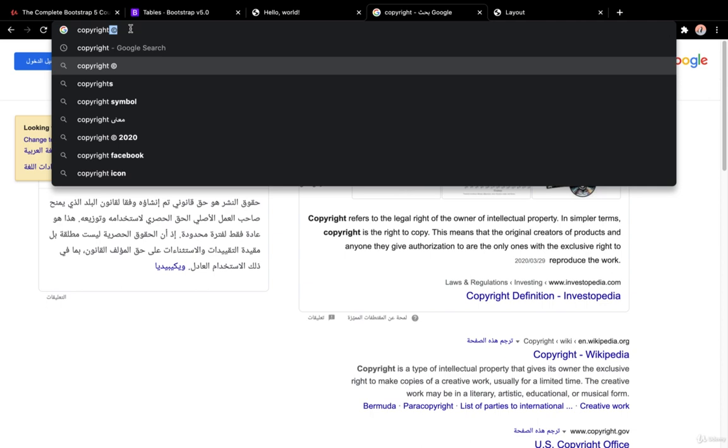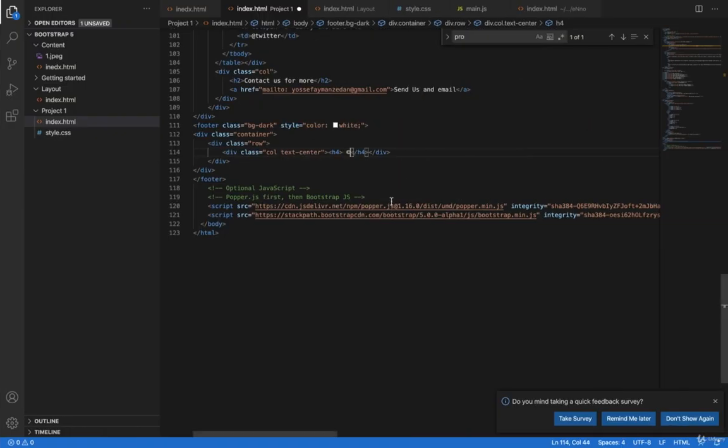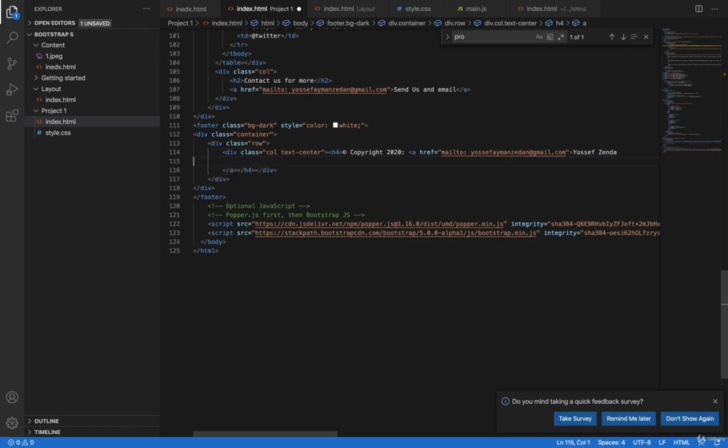Here I will copy this one and paste it here. Here I can add my email. So I can copy this part and paste it here. I can just change it into my email or my name. So here, Yusuf Zidan.